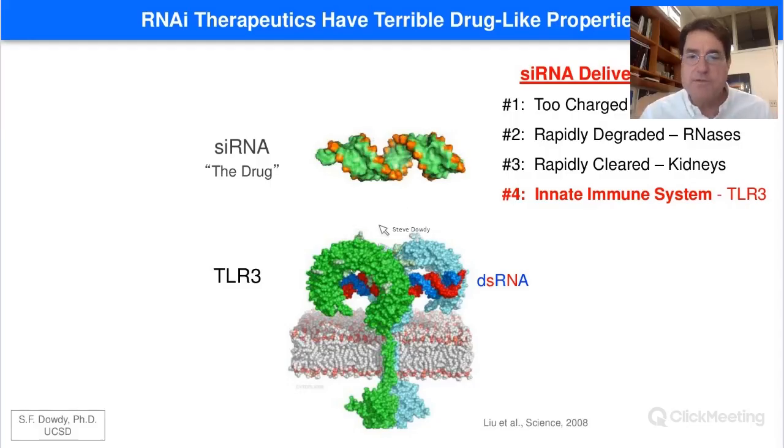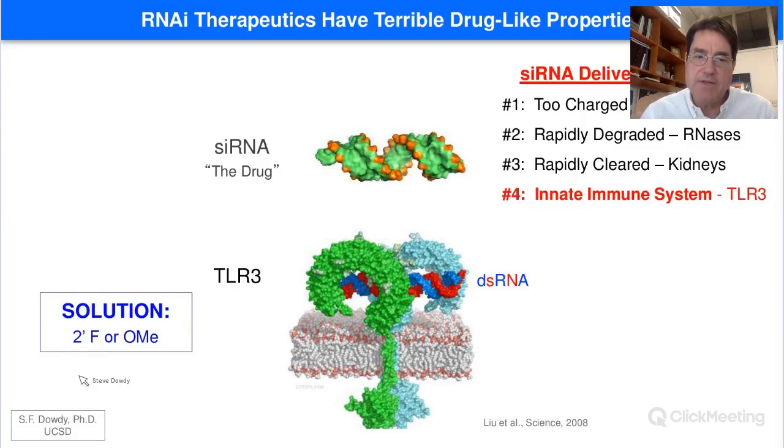So the next layer on top of this is the innate immune response. TLR receptors, and for double-stranded siRNAs, it's TLR3 that's the main problem, but TLR7 and 8 are also issues. And these are pattern repeat receptors that then activate the innate immune response. So one way to potentially defeat that is, again, by having 2' modifications of fluoros and O-methyls, because the binding site here on the TLRs is not sequence specific, it's the backbone. It's the ribose and the phosphates that are making contact in these repetitive units of TLRs. And if you modify that 2' hydroxyl to something that essentially doesn't look like a 2' hydroxyl to the TLRs, then you dramatically prevent binding to TLRs. There are sequences you need to avoid as well too.